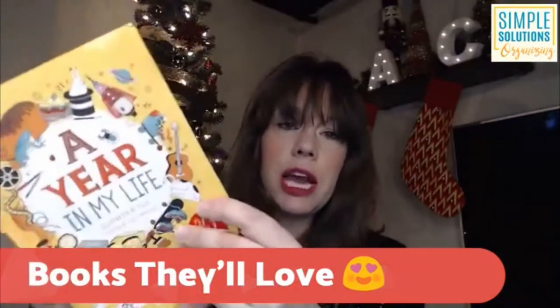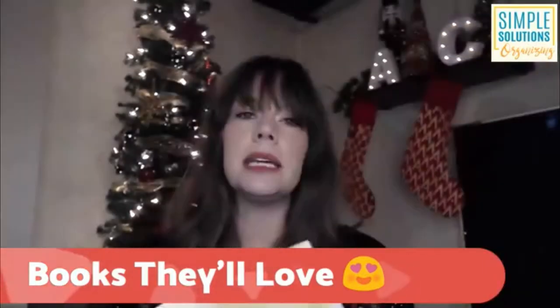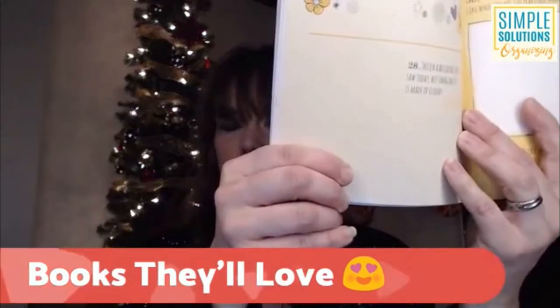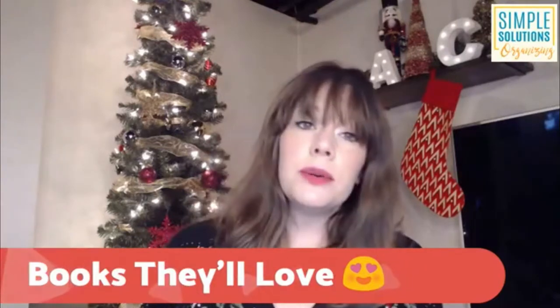It's 365 days, and each day is a different sort of activity. For instance, on day 27, you're supposed to write down all the things that are amazing about you. Day 28 is sketch a building that you saw today. So each day has a different thing, and you can do these at night before you go to bed. It's basically a way to get inside your kid's head and figure out something they might be excited about — something they're seeing throughout the day — more so than just asking how was your day at school.